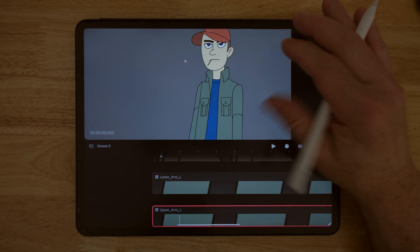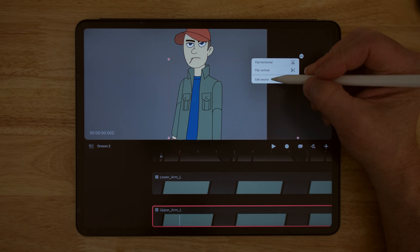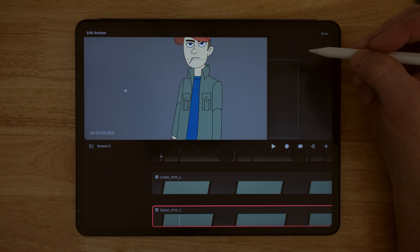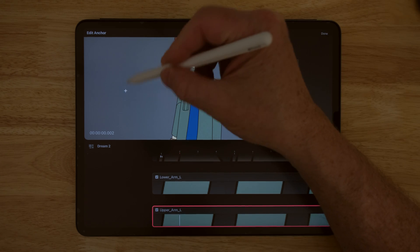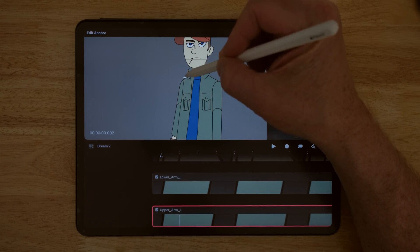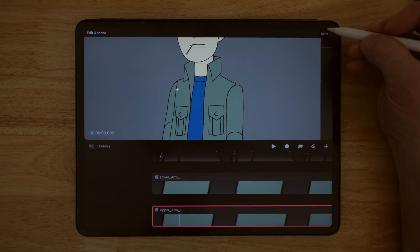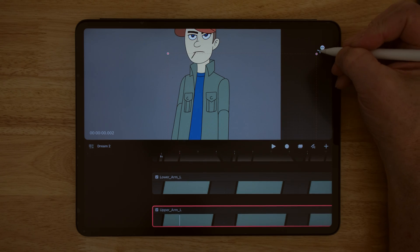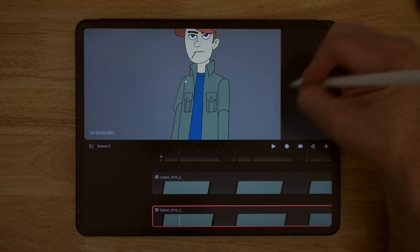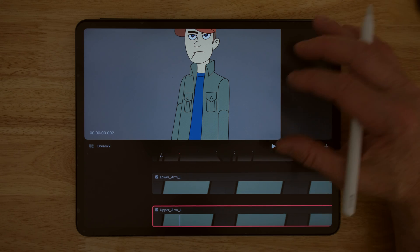If I touch the drawing to get the bounding box, I see a white circle with three dots. If I click that, I can edit my anchor point. The anchor point is the spot from which the transform happens — it rotates and scales from that spot. I can touch and grab this white cross and bring it over to the middle of the shoulder joint, then click done. Now if I tap the bounding box I get a quarter circle handle, and I can grab that to rotate. The problem is when it moves, it's not taking the lower arm and hand with it — so those will need to be grouped.